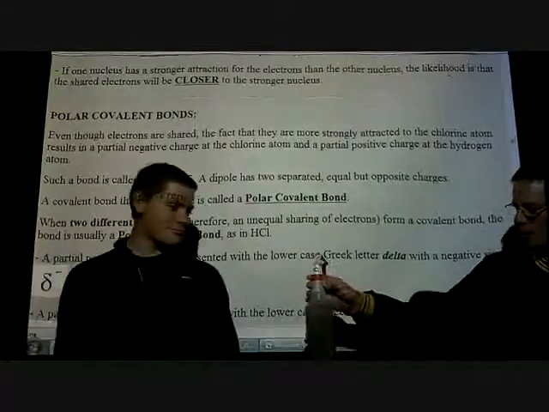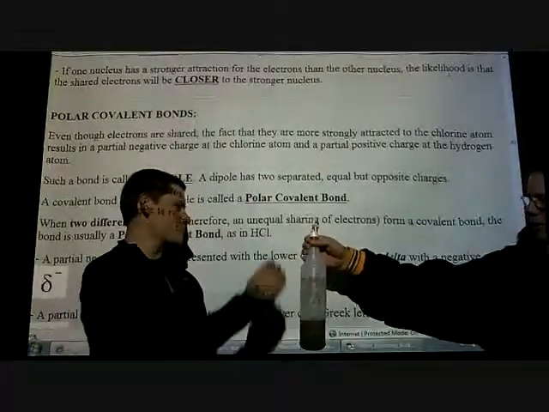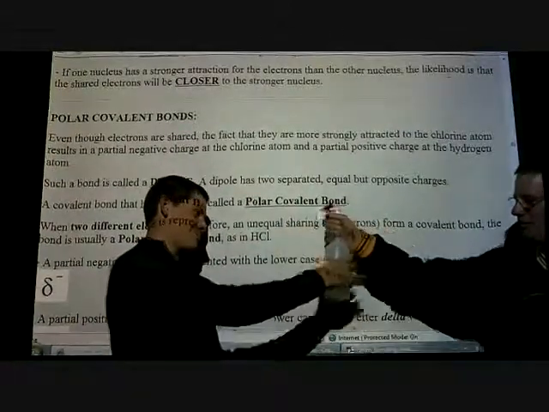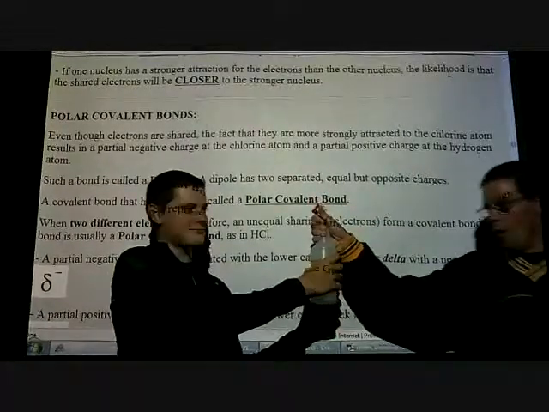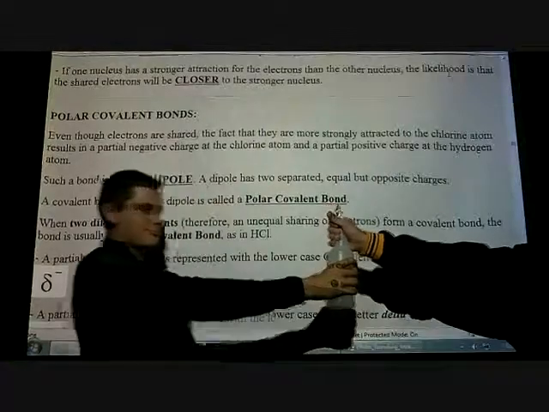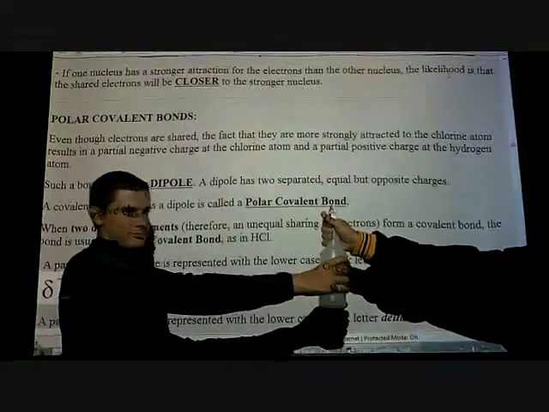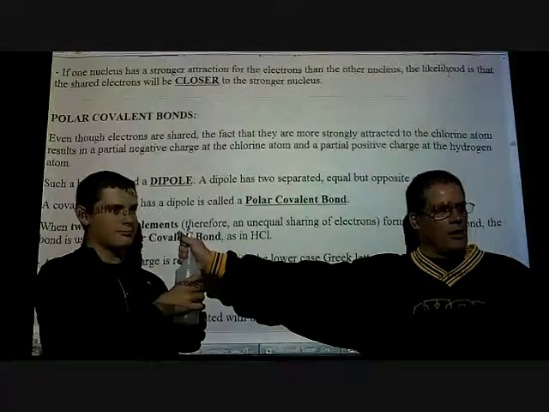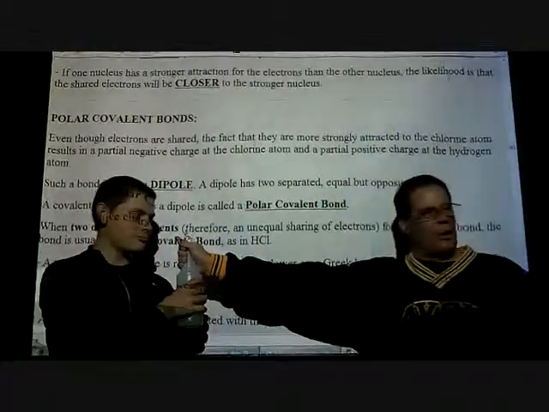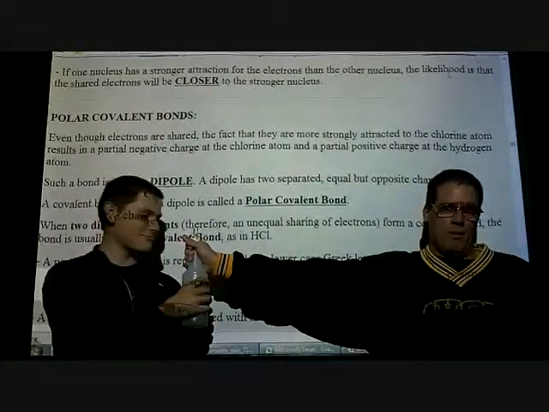All right. Grab on. This is an electron up here. Grab on down here. Okay. We are sharing this electron. When we extend your arm, this would be equal sharing. Now, if I'm the hydrogen and Luke is the chlorine, we're still sharing, but that electron's a little bit closer to Luke than it is to me. Right?